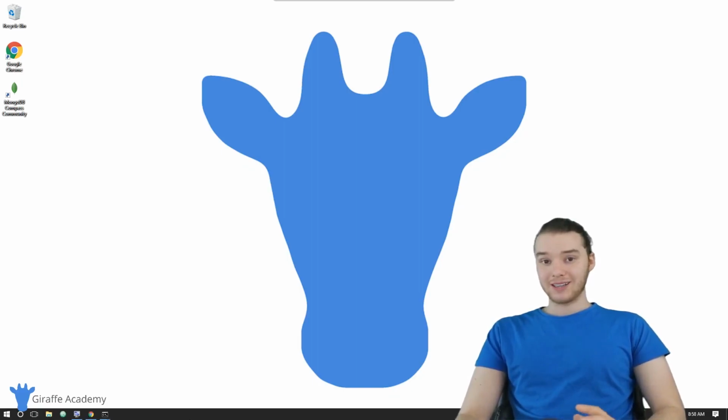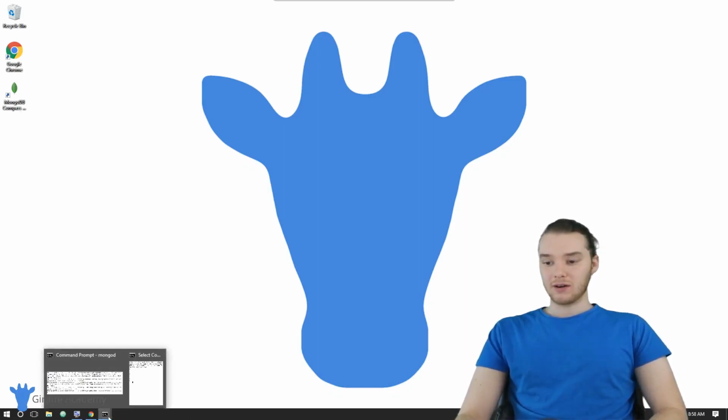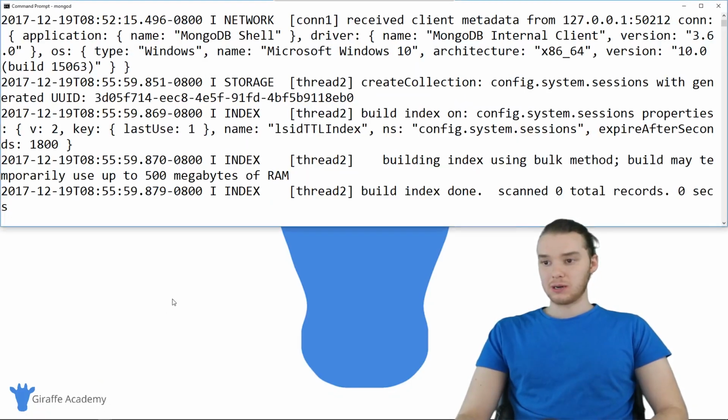Now, I want to recap what we did in the last tutorial. Basically, in the last tutorial, we set up everything for MongoDB. So we installed it. We installed MongoDB Compass. And we started the MongoDB community server, and then we also connected to that server on a separate client. So you'll see down here, and I'm using a Windows machine, but I also showed you guys how to do it with Macs if you're on Mac.